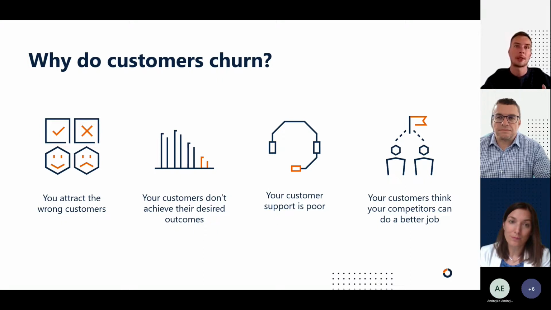And if you are not able to acquire the customers that are the right fit for your business, there's almost a 100% chance that they will churn down the line. The second issue is that your customers don't really achieve the goals that they wanted to achieve with your product or your service. So there might be multiple mismatches there, but in case this happens, there's again a really big reason for them to churn, and they will most certainly churn.